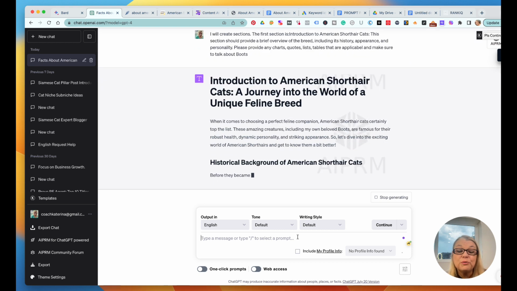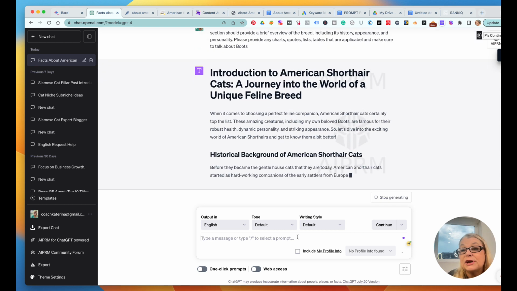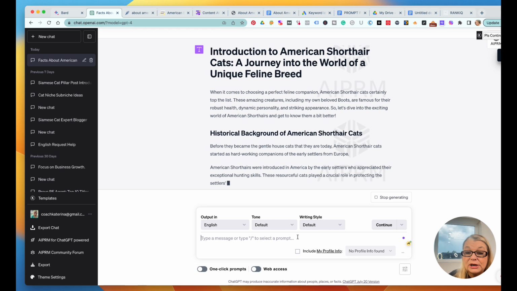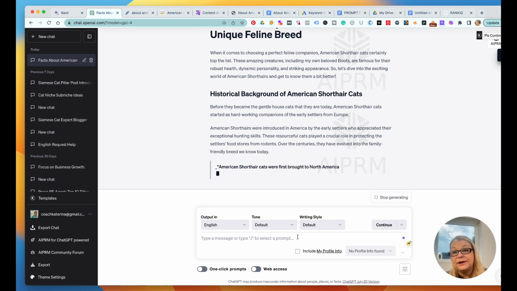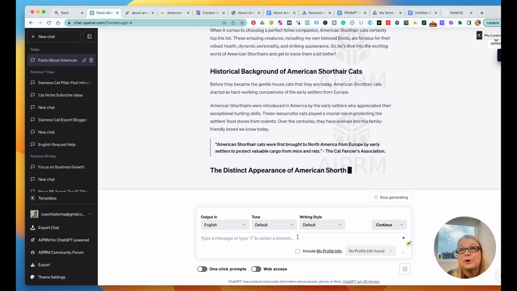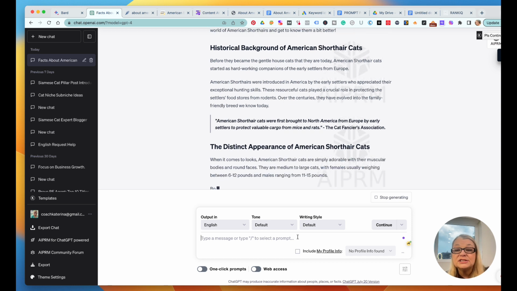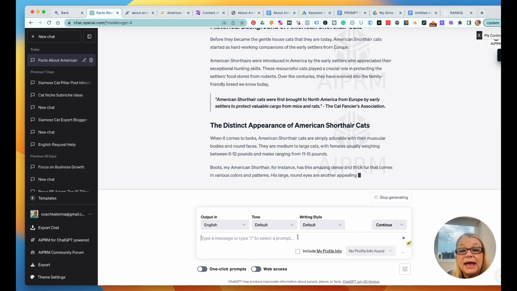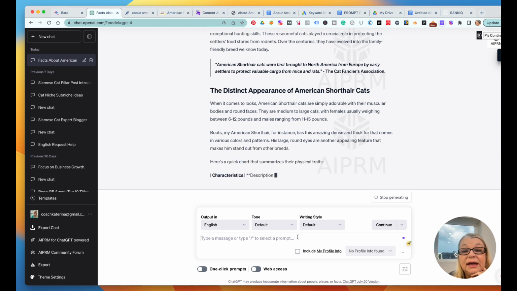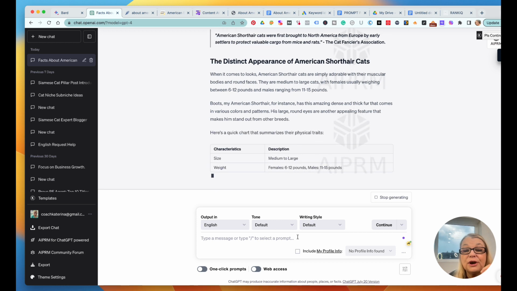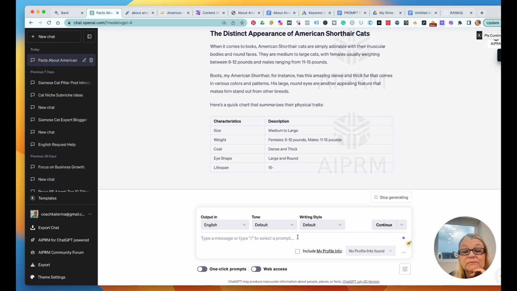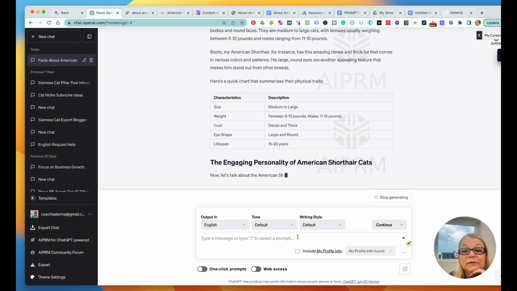All right, and so then we're going to take each one of these sections, what Bard said, put it exactly in there, and copy my prompt where I say to make sure to add tables, otherwise it won't add the tables for you. So I like how it adds in the quote right away. And here we go with a nice table. Beautiful, beautiful work.